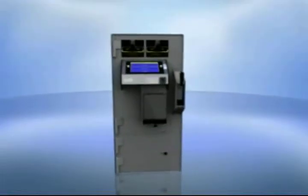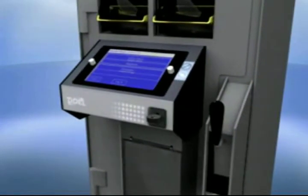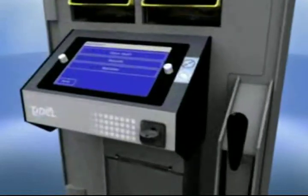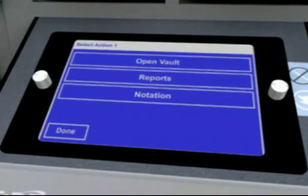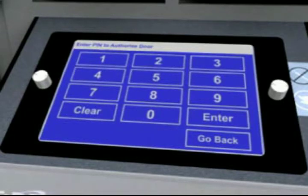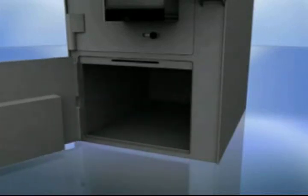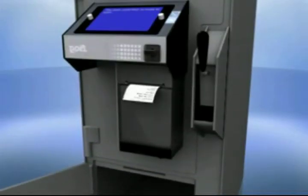The Sentinel SED can be configured so that a manager must assist in the instant access to a vault by a courier. Once the courier has activated the courier menu with the data key and selected OpenVault, a prompt may be given for the manager to enter their PIN number. Select Done so the manager may enter their PIN. Once the manager PIN has been entered, the door can be opened. Depending on the type of action performed in the setup of the unit, the courier may get a report when the menu is exited.